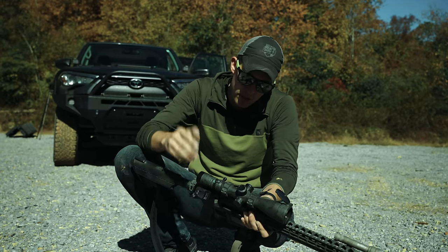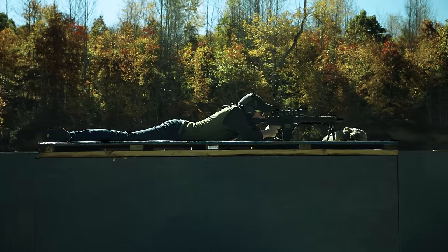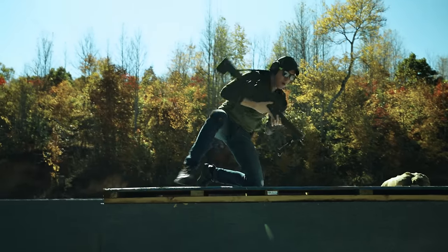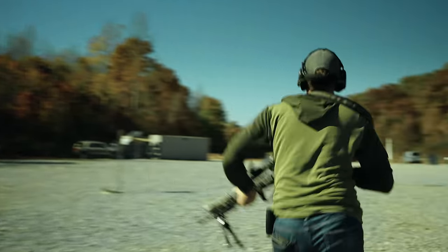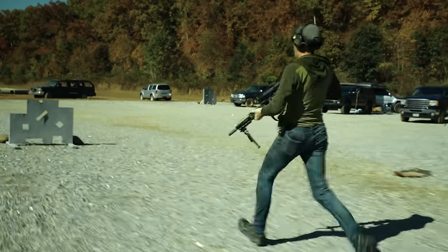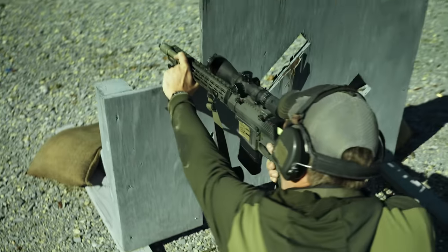One of the things I don't like so much about it is it is a second focal plane scope. So if I go to shoot on 6 power, my holds will be completely different than they are on 10. But for these 320 rounds that we shot, I was on 10X for pretty much the entire time, shooting out to 600 meters. So everything for this batch of rounds seemed to have been all right. Pretty big difference between the Lake City ammo that I'm shooting and the M80, but we already know that, just looking at the groups on paper. We did shoot today with no wind, though, so it's kind of an unfair advantage for that particular round.